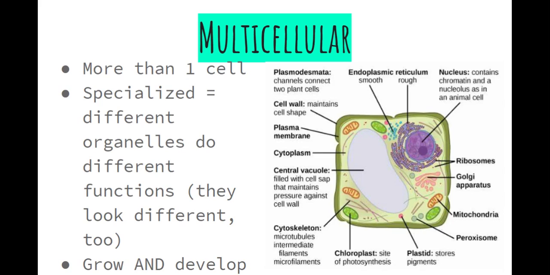Also, if you're multicellular, you grow and you develop. We talked about that in characteristics of life. If you grow, you get bigger, you increase your number of cells. For example, you are probably taller now than you were when you were first born. If not, that's weird. And they also develop. I said that my baby, whenever he was first born, he really didn't do much. Then he learned how to roll over. Then he learned how to crawl and then walk. And now he's wild and he can do whatever he wants.